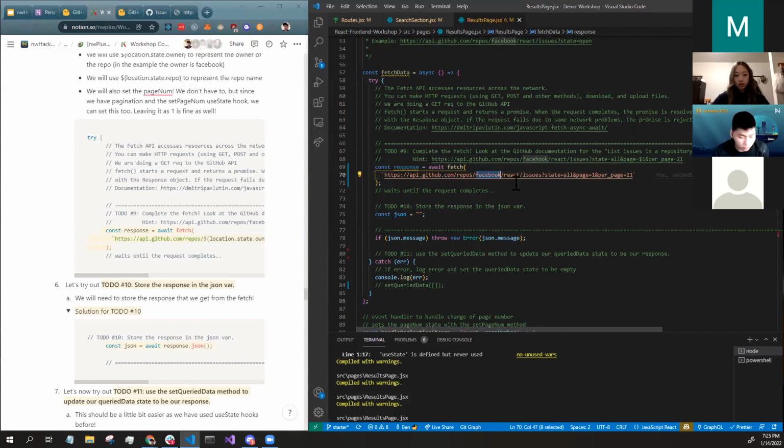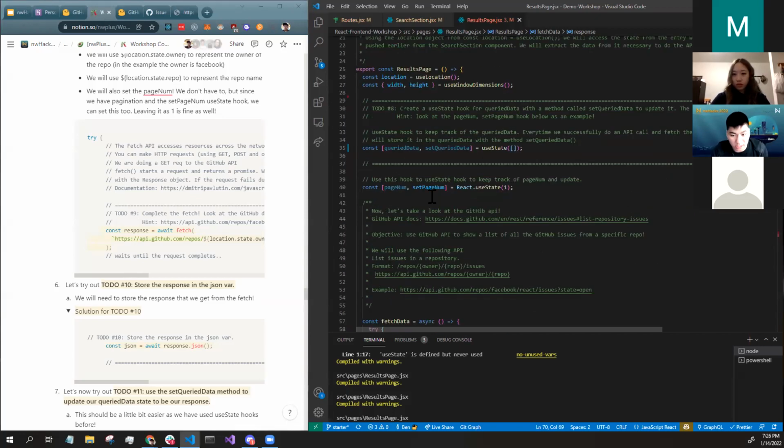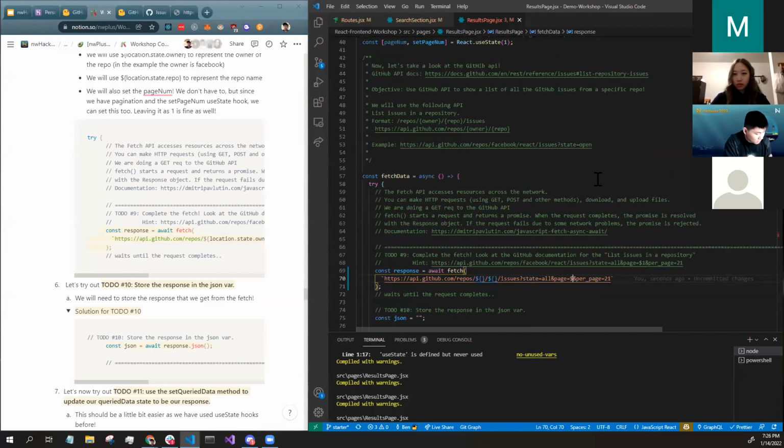And then next we also have to put in the owner. If you want to put a variable inside your string, you have to do a $ sign and then curly brackets. So do that twice. We're also going to do the page, since we do have a page here. So we do this, and then all you do is put your variable inside. So what do we do for the first one?